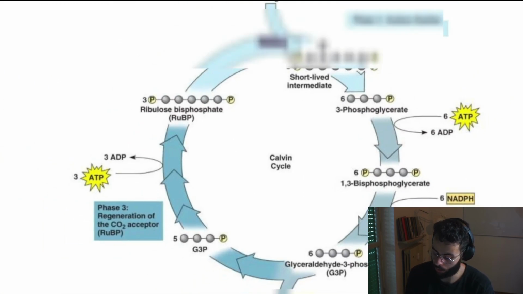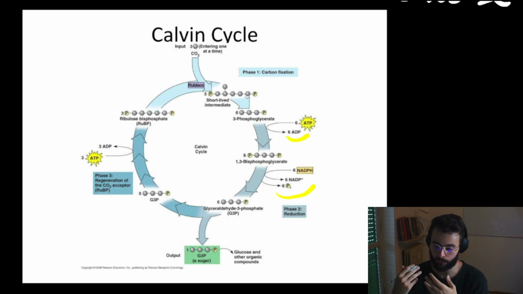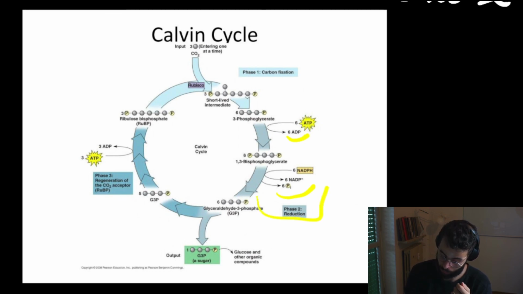So make sure you remember the following high yield points and make sure you understand the Kelvin cycle as well. Now when you have the ADP and the NADP+, they are going to go to the light reaction in order to gain the energy back, to be recharged again, in order to fuel and drive the Kelvin cycle. Remember that even though it is called the dark cycle, it requires the light in an indirect way in order to keep working. So even though it is called the dark reactions, you don't have dark reactions during the night because you need NADPH and ATP from the light reactions to drive this process.